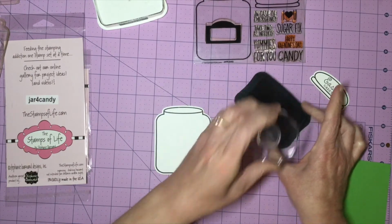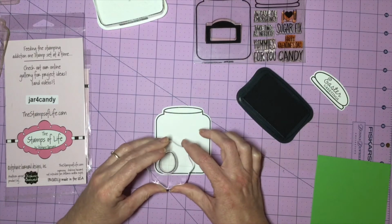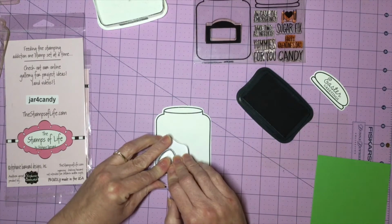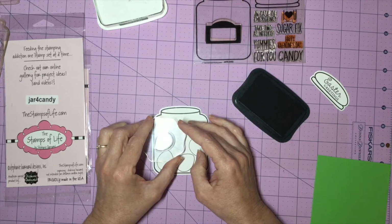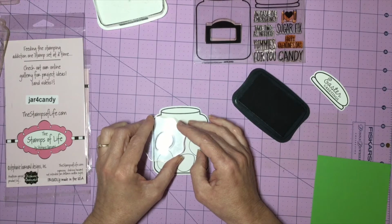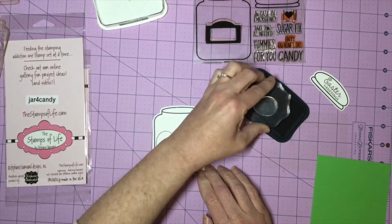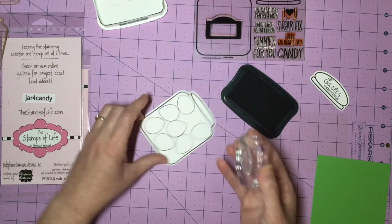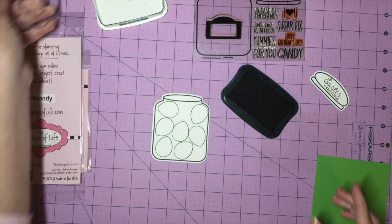My goal is to get 10 dimes, so I'll get as many in here as I can. And then on the side of the card, we'll put the extra eggs that don't come out. It's like a jigsaw puzzle trying to get all these right in there. I think I'll just have to fill that in with some jelly beans.